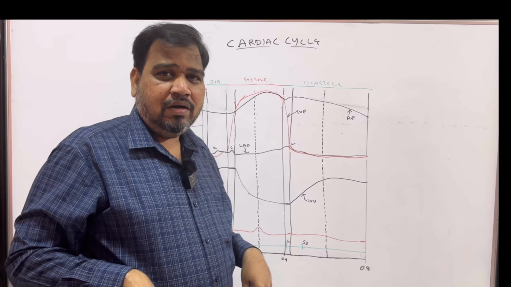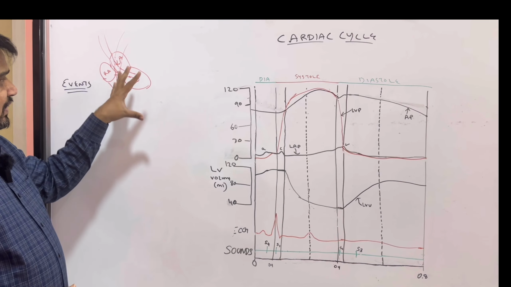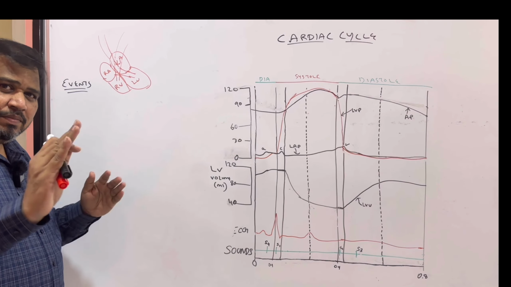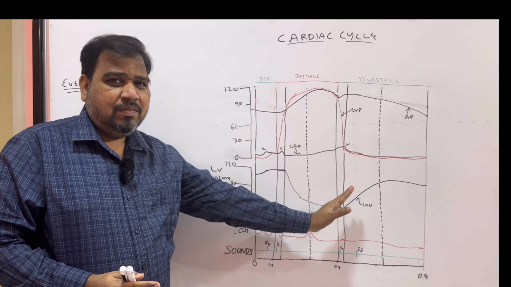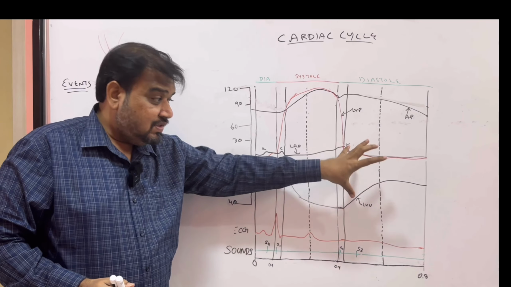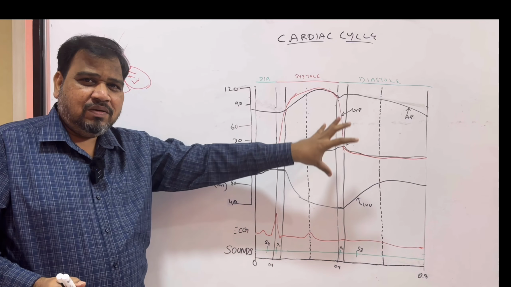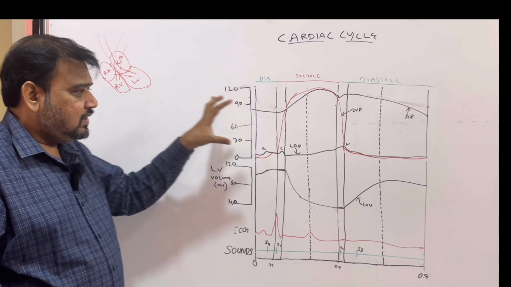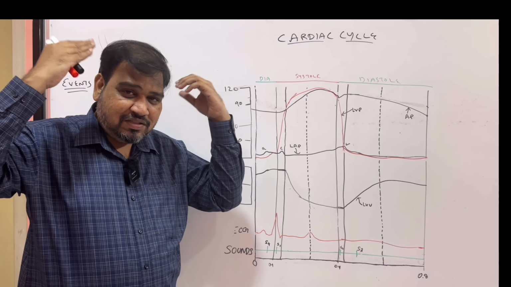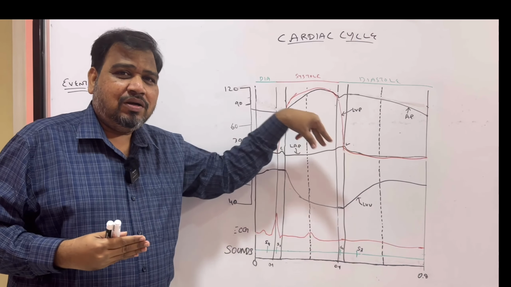Now let me go to the cardiac events. I am going to explain the events which I already discussed in the previous video, but I want to compare these events with this Wigger's diagram or the pressure and volume changes curve. Students face very much difficulty in understanding this concept because you are not linking this exact event with this, and you are fixing in mind that this is difficult. That's why you are not able to decode.